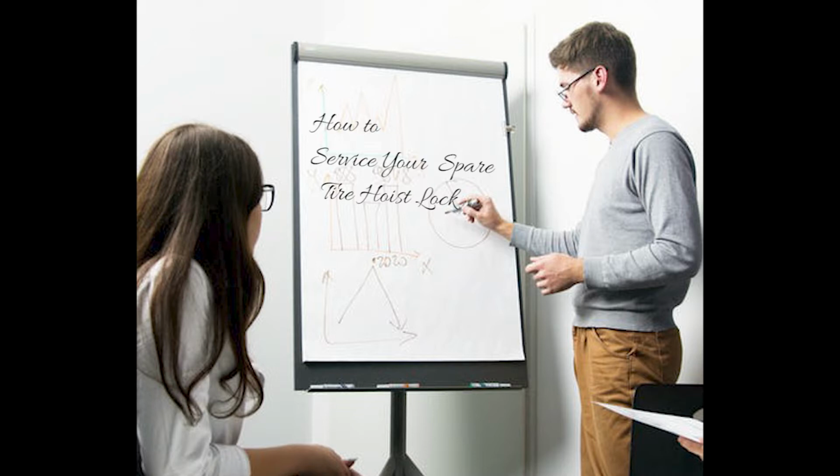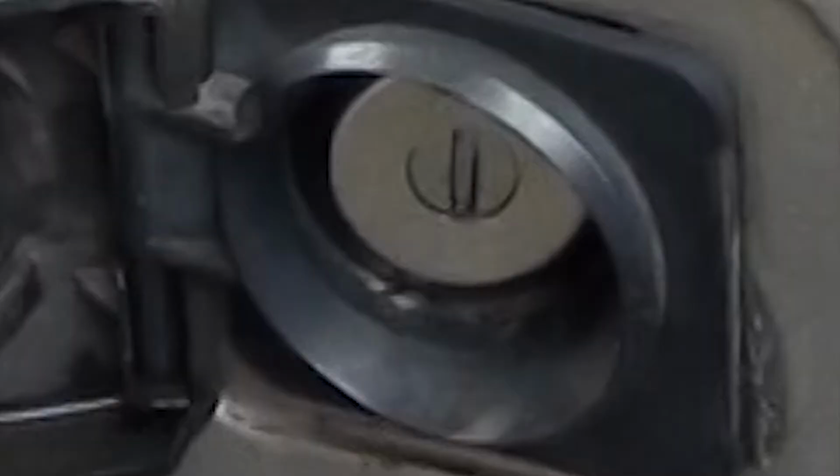Well, today we're going to talk about accessing your hoist. Now, to gain access to your hoist, you're going to have to remove a lock. The reason why you have a lock here is so no one will gain access to your hoist so they can steal your spare tire.